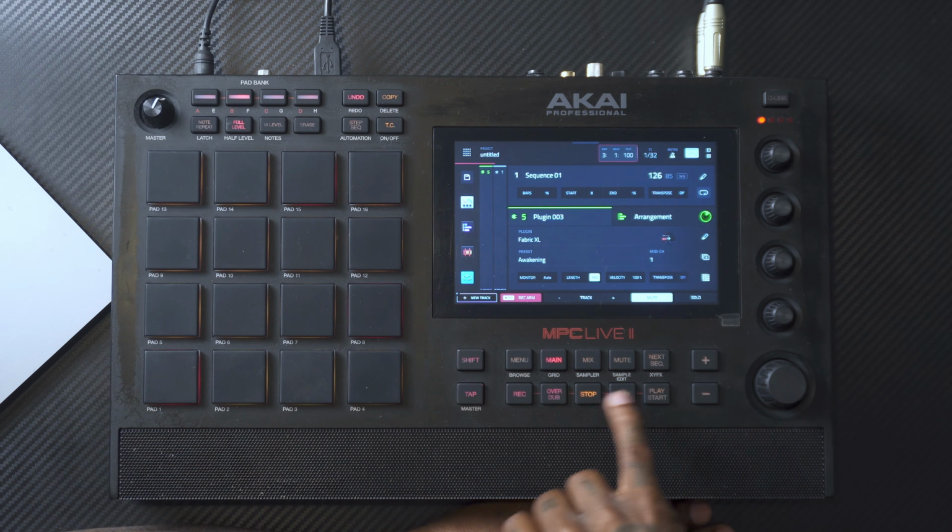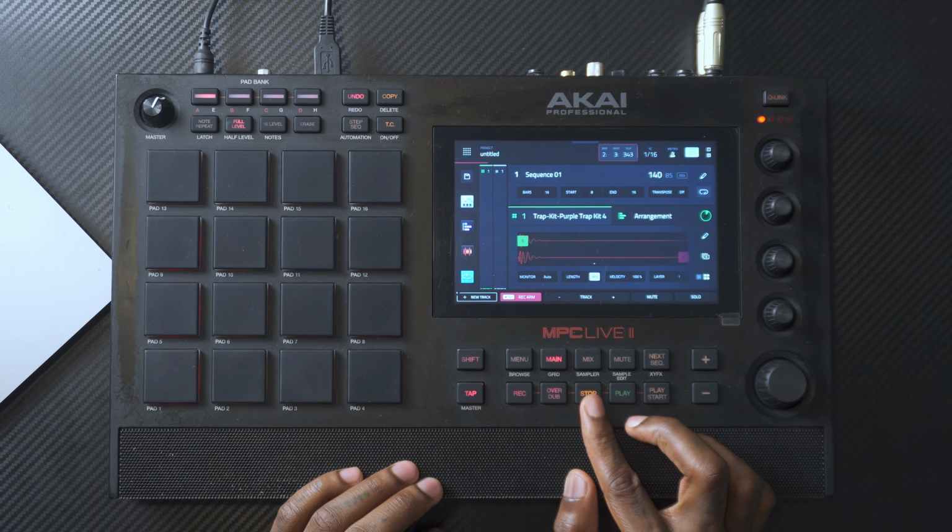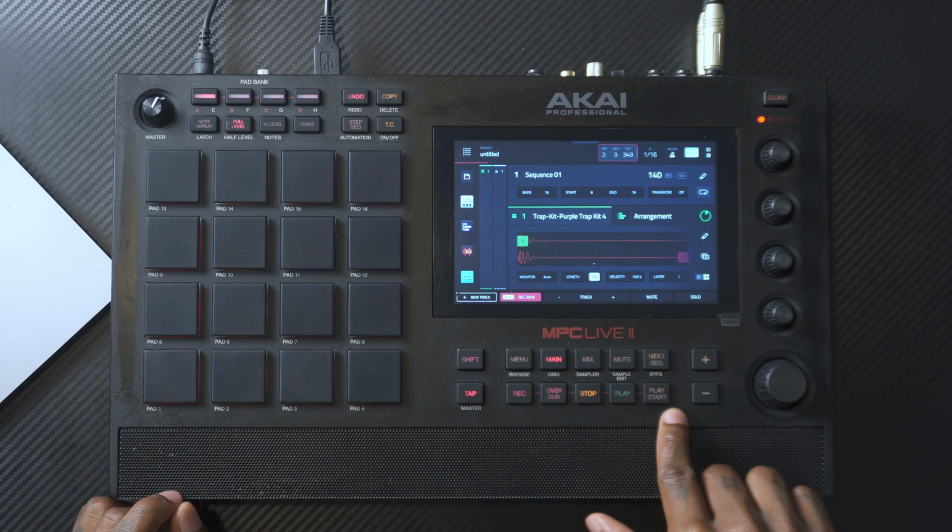Now record, just think about overwrite. Because anytime you have a melody and then you press record again, it's going to overwrite that melody. So instead, you're going to press overdub and play start. Record is to overwrite, overdub is to layer. Just think about it like that. You can stop it, self-explanatory. Play means to play from where you at instead of playing from the beginning. So you have play and play start.